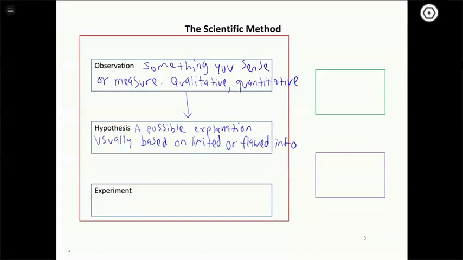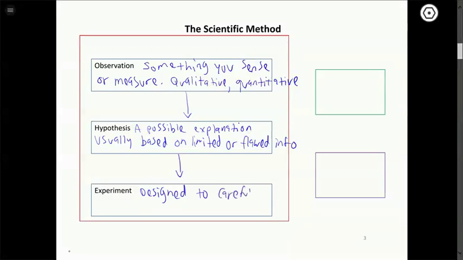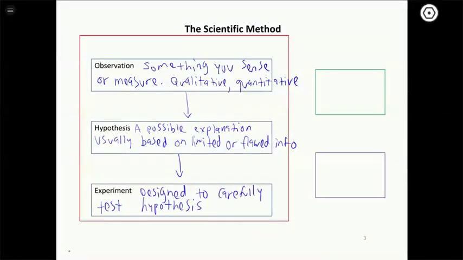So experiments are designed to carefully test your hypothesis and rule out what is right, or determine what is correct and rule out what is incorrect. So if he had started testing other fruit trees, he would find that fruit also falls from them. He would find that other objects besides fruit fall, that you don't need a tree there for an object to fall. All these different ways of testing his initially ridiculous hypothesis to narrow down on a more plausible explanation. That's what an experiment does.